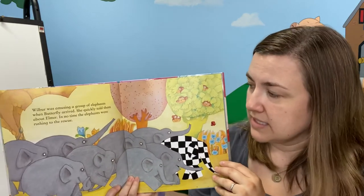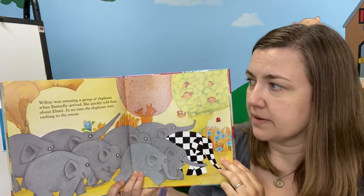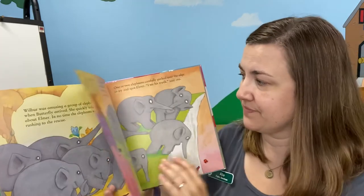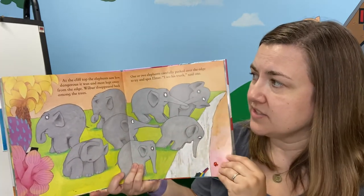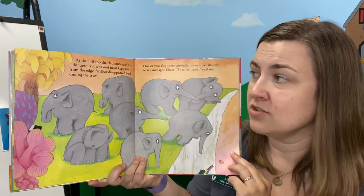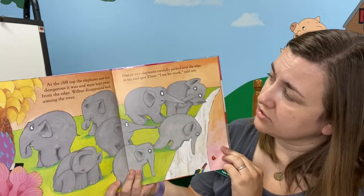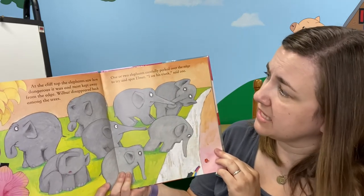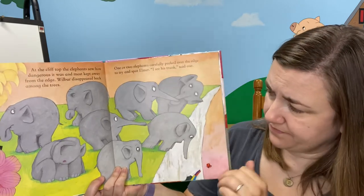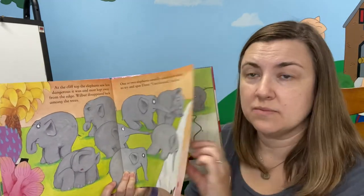Wilbur was amusing a group of elephants when Butterfly arrived. She quickly told them about Elmer. In no time, the elephants were rushing to the rescue. At the cliff top, the elephant saw how dangerous it was, and most kept away from the edge. Wilbur disappeared back among the trees. One or two elephants carefully peeked over the edge to try and spot Elmer. "I see his trunk," said one. Look, they're holding each other so they don't fall. That's some good teamwork right there.